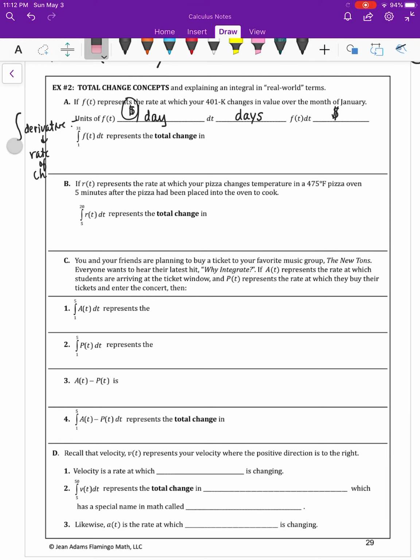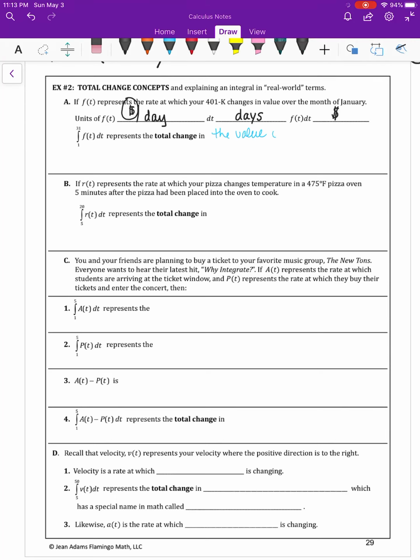So, if they gave me, okay, this function is some sort of rate of change function, and they then asked me to find whatever it is that's in the numerator. If they asked me to find dollars and they gave me dollars per day, I knew I'd be integrating. So that's the kind of thing that you want to be looking for. It helps you figure out what to do with the problem when you're not sure. Am I going to take the derivative? Am I going to integrate?